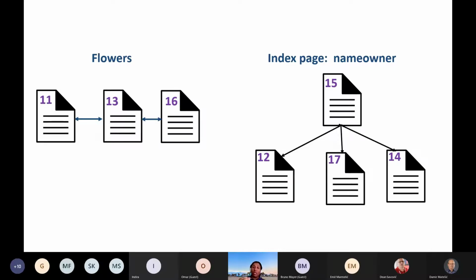And then Bergenia Wade got that space because approximately 50% of the data from page number 12 has moved to page number 17, so that page number 12 has the space to fit Bergenia Wade. And then page number 17 can't just hang there without any connection to the root level of the index, right? The page number 15. So pointer information has been inserted into page number 15, which now has a connection to page number 17 as well. And now we have 4 index pages and 3 data pages.